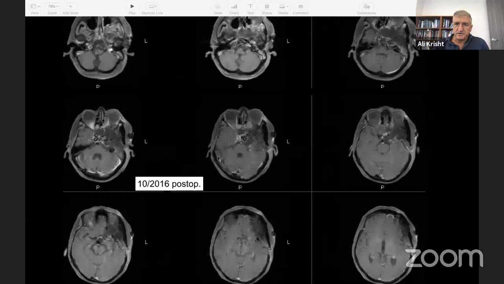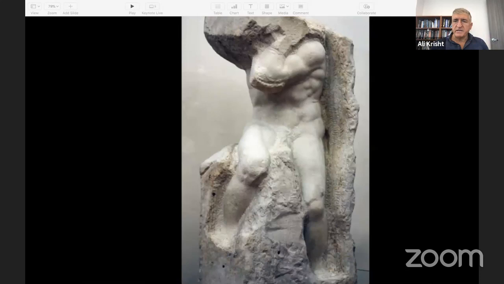And in this case, you can see we did a good resection. There's not really any tumor left, but unfortunately the morbidity is decided. And we don't want to be at this point in time, because if we can achieve this now, we should have achieved it many years before when she still had her vision and cranial nerves. So we have to stop doing incomplete jobs on these patients.